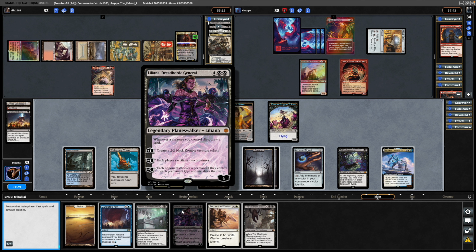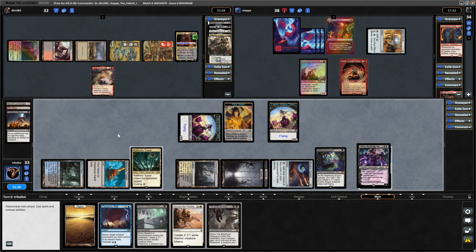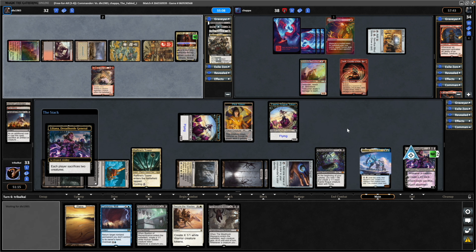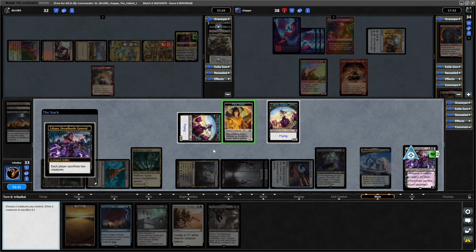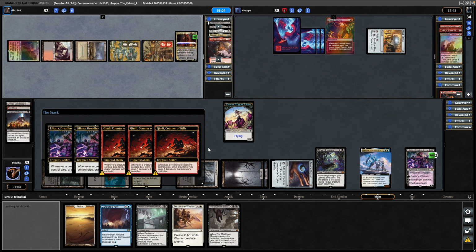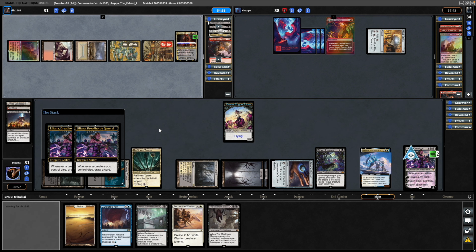And then Liliana, Dreadhorde General. So we've got 5 cards in hand at the moment. We're about to kill off 2 of our creatures, which means we'll draw a couple of cards. Each player sacks 2 creatures. We'll keep hold of an untapped Fairy Rogue token. Don't particularly care about crewing the Shurikai. So Gimli, counter of kills, will deal 1 damage to each creature's controller when a creature died. And Lily going to cantrip us for those tokens as well.